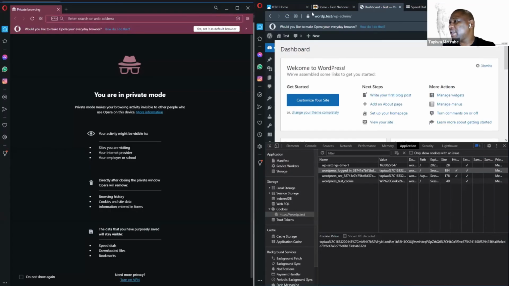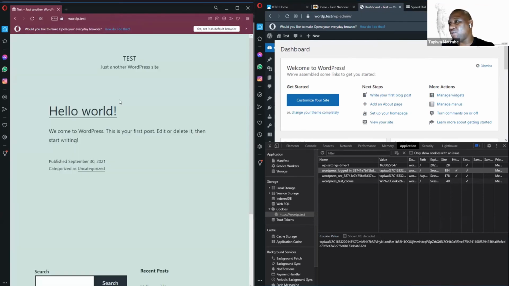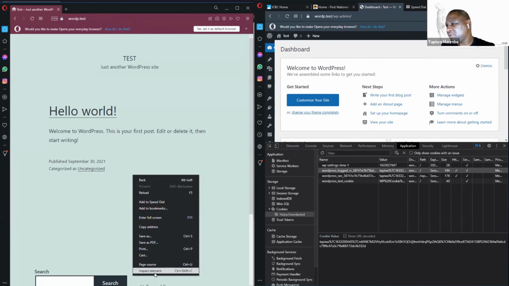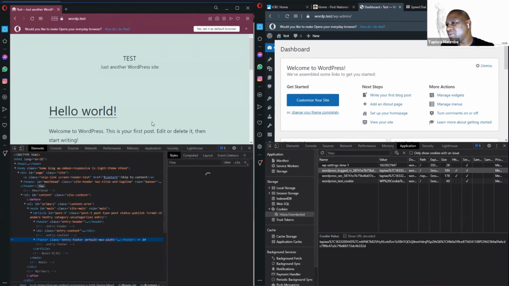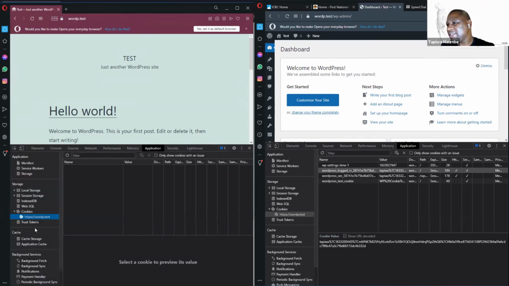What I want to show you here is it's very much possible for people to steal cookies, and when they steal cookies, it's very easy for them to just log in and do whatever they want to do. So here there are no cookies. I'm just going to copy over this cookie.